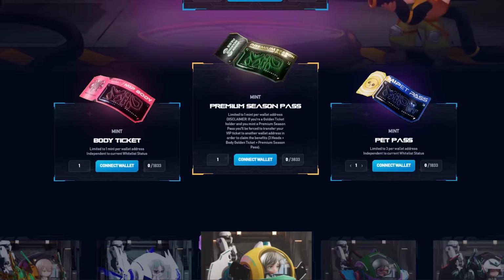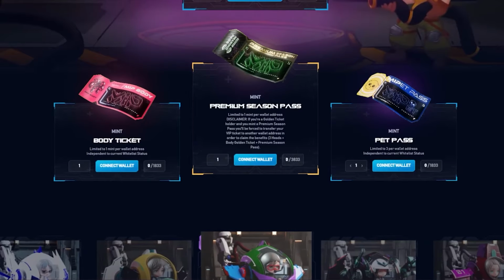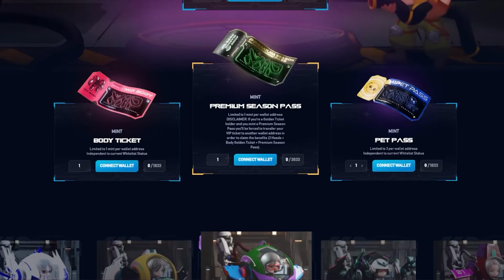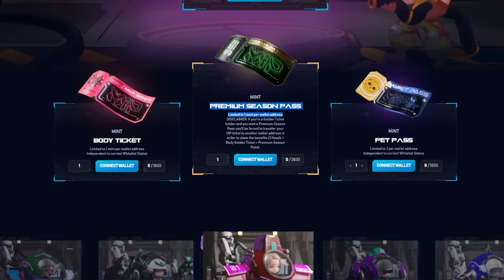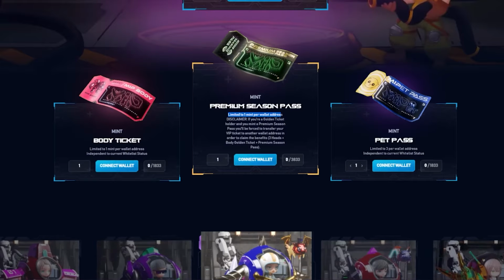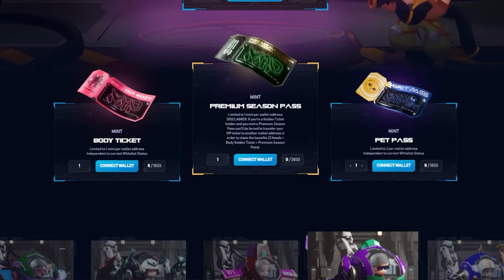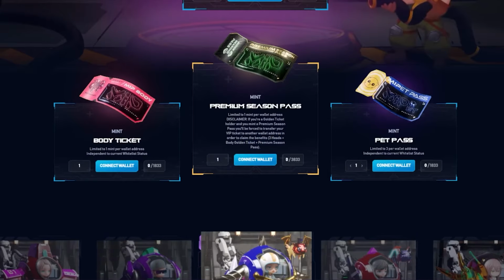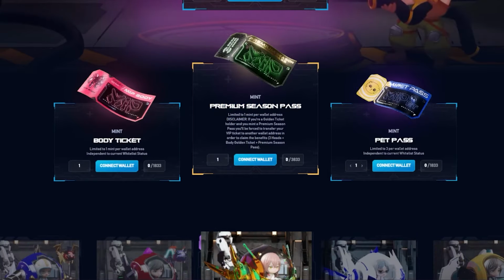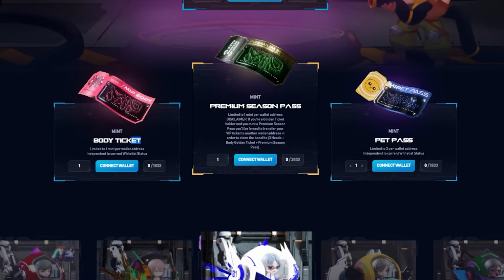Now when we come down, we can see that they do have some sort of season passes as well, and multiple different VIP passes which are going to allow you to do different things. So you can see that the premium season pass here is limited to 1 mint per wallet address. The benefits here are 3 heads plus body golden ticket plus the premium season pass. So that's for the premium season pass here. We can see on the right here they got the pet pass, and on the left they got the body ticket.